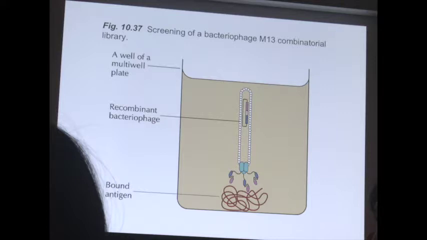Again, we're getting around having to inoculate animals, or the possibility we have here, and we're speeding up the process immensely. We're going from months to days in terms of the entire process and the selection. The selection, it turns out, with hybridoma cells is very, very slow. Those cells grow slowly in culture.